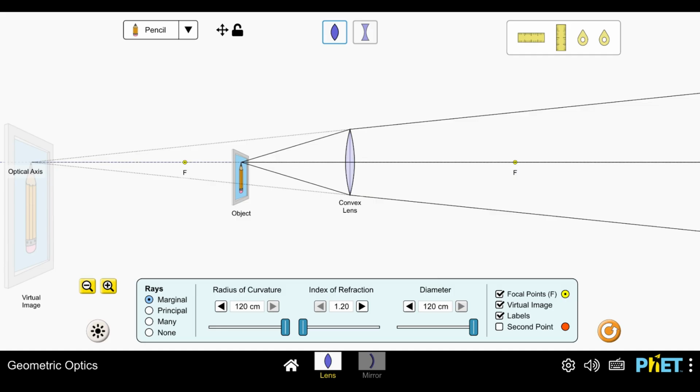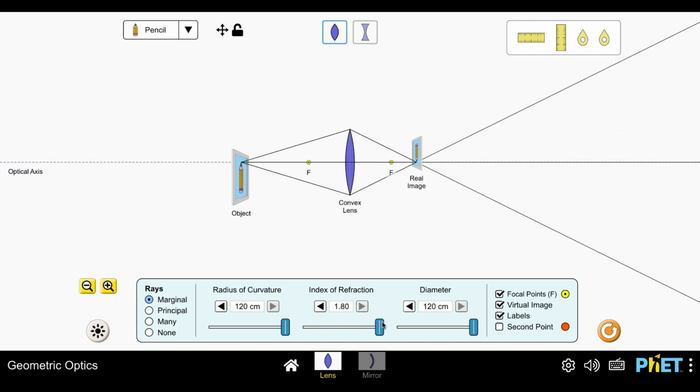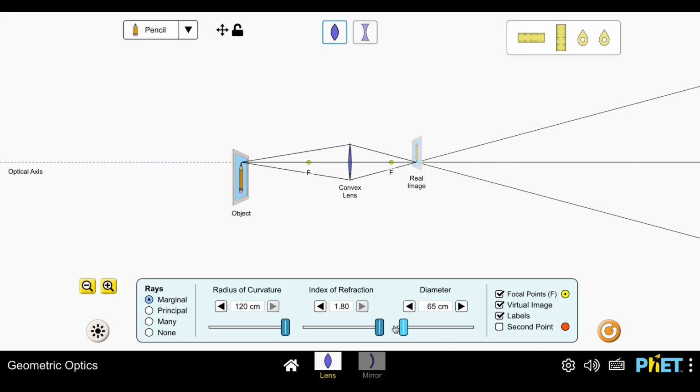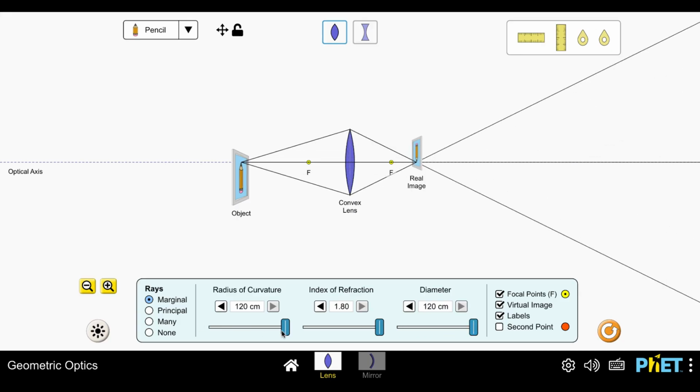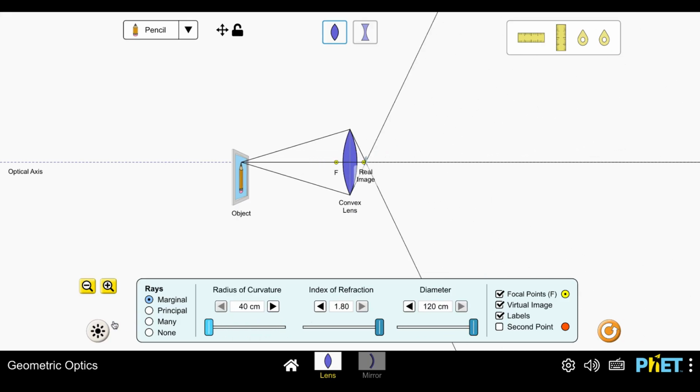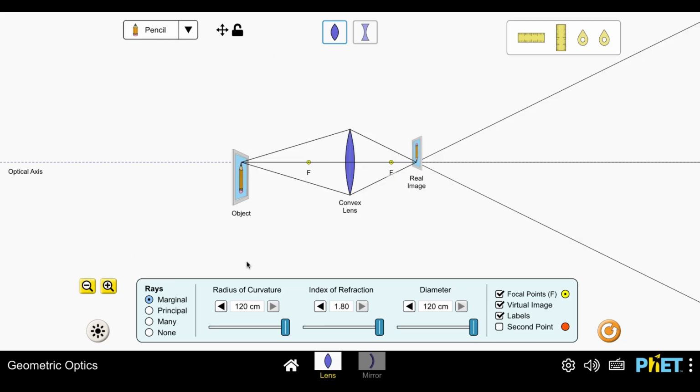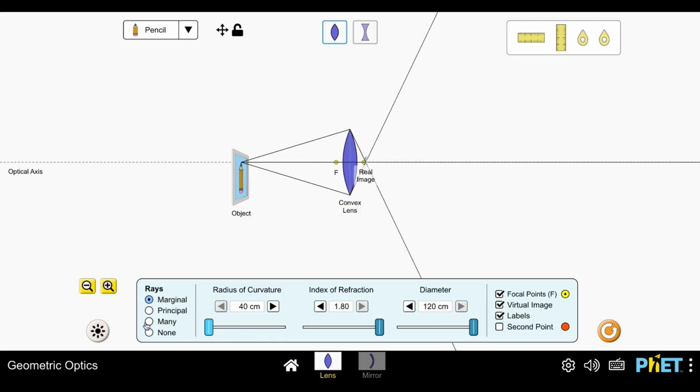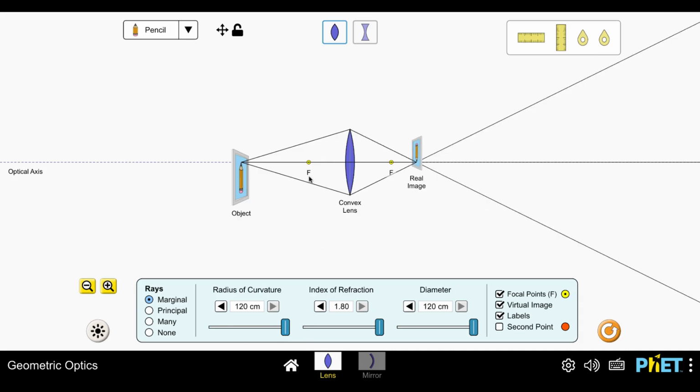I'm not actually going to get into the formula for this in this video, but just know that the power of a lens depends on its index of refraction. And you can see the more I increase my index of refraction, the more the light bends. And so yeah, that's pretty much it. Remember, the radius of curvature changes the imaginary circle that I'm creating with this lens, and it also applies for mirrors as well, and therefore changing the radius of curvature changes focal length.